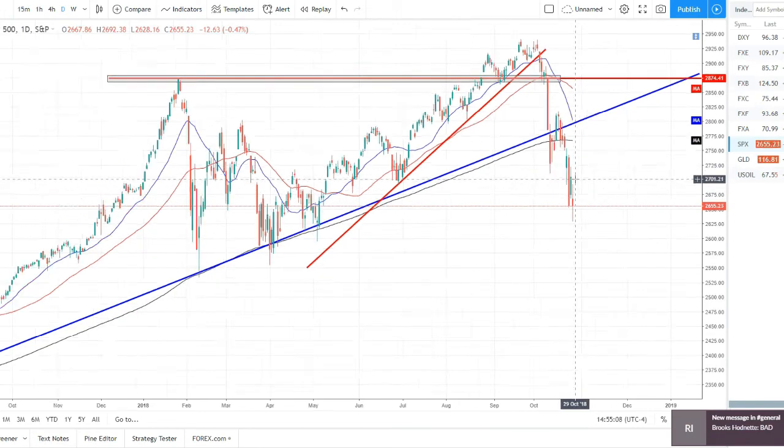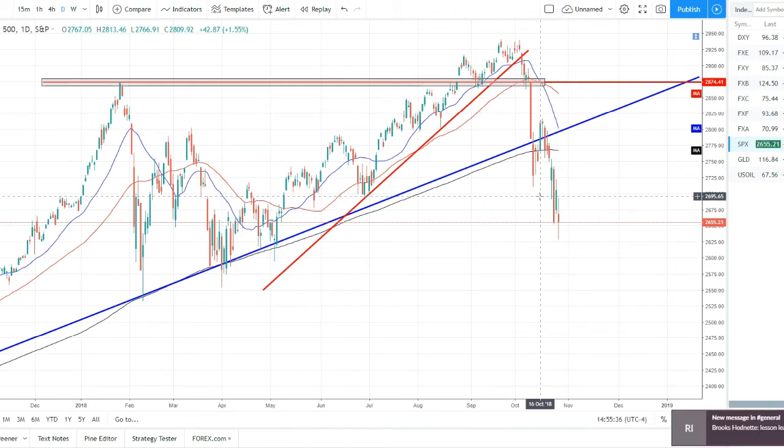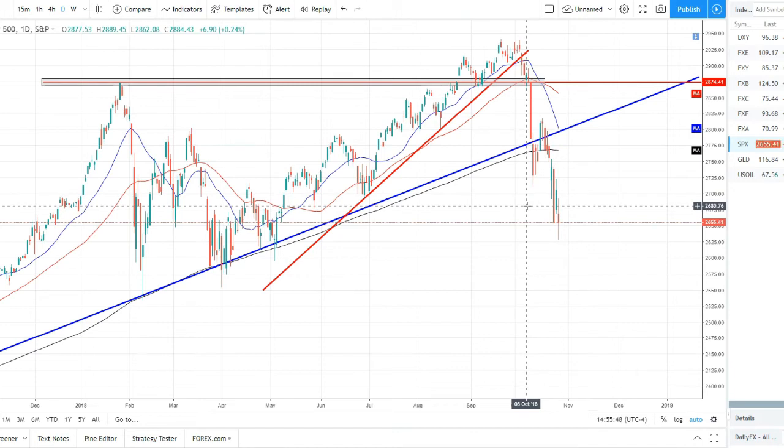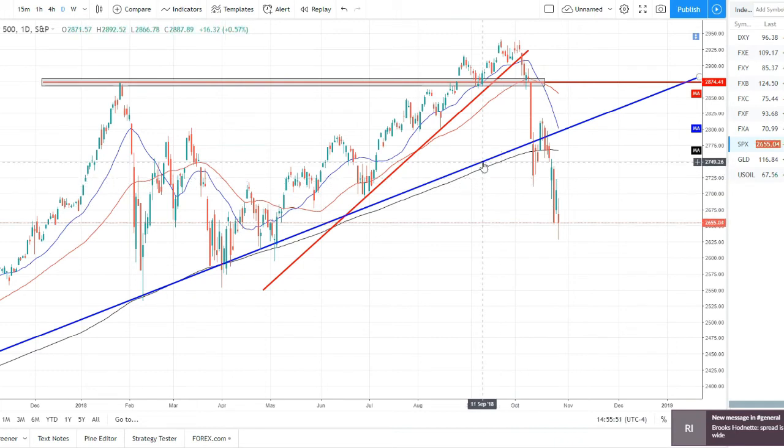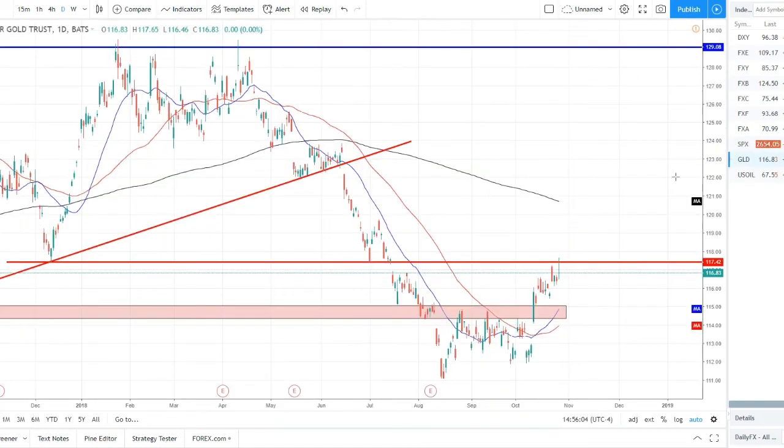S&P 500: this sell-off is leading to the worst week in about five years, potentially the worst month in a long time. Consumer confidence remains at over a decade highs and GDP today beat expectations with strong growth — nothing too catastrophic fundamentally to really get too worried about. But as far as stock market sell-offs go, this is a strong one. People panic in times like this, they call up their Schwab or Fidelity reps and start pulling money out, causing more fear and more sell-off. We want to keep an eye on this — we have totally reversed this upward trend.